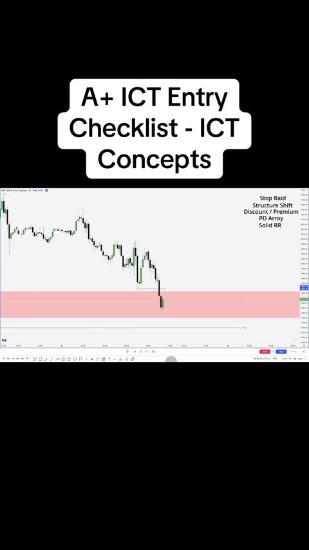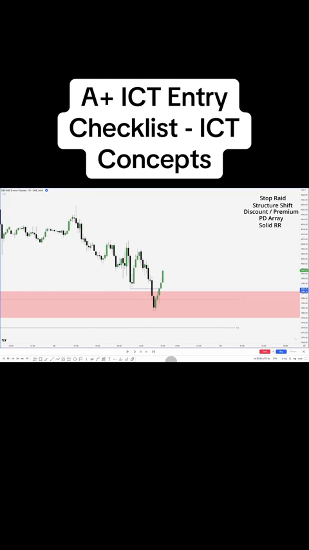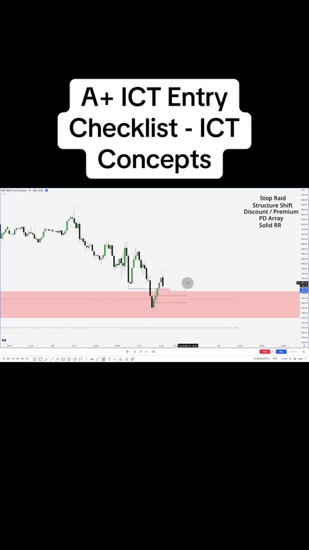Get an aggressive move below sell side into the point of interest. And we get displacement back up. If you notice, we do have a fair value gap right here. However, does that meet all my criteria? It does not, because it is in a premium of the range. So from here, I will go down to the 5 minute.